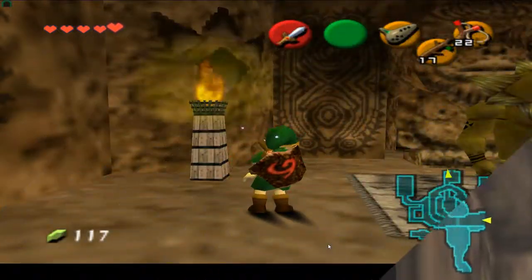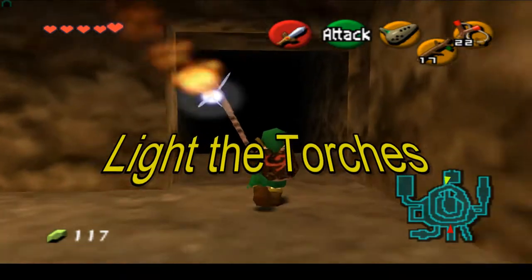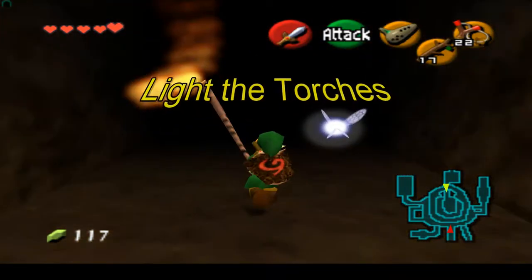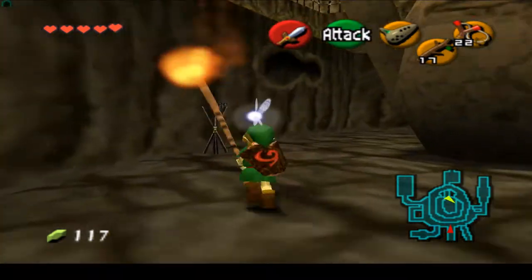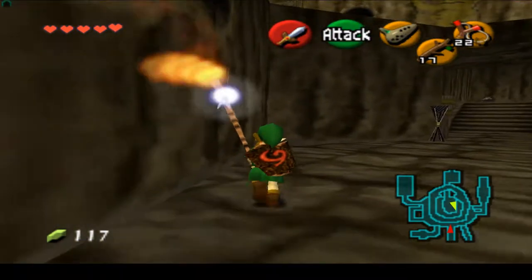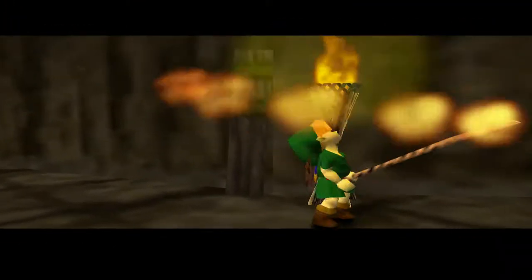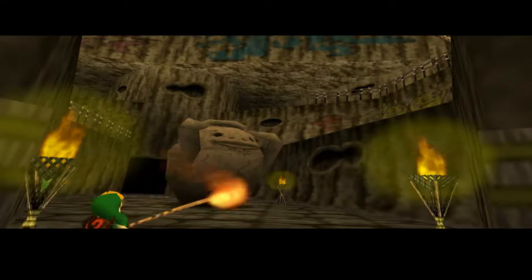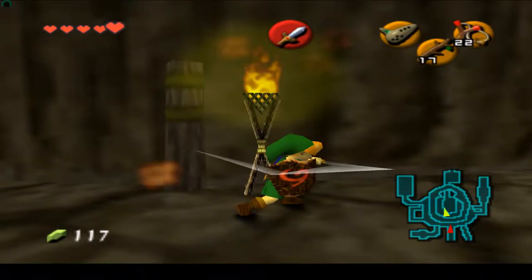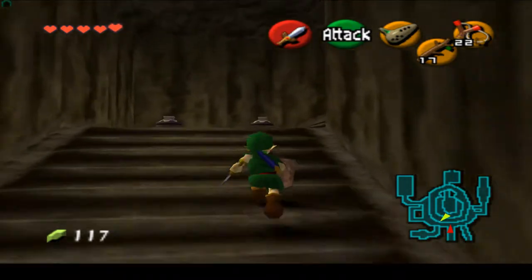Next thing you want to do is head to Goron City and light these torches with your Deku stick. After they're all lit, the boss will start spinning. Then you want to head up these stairs.